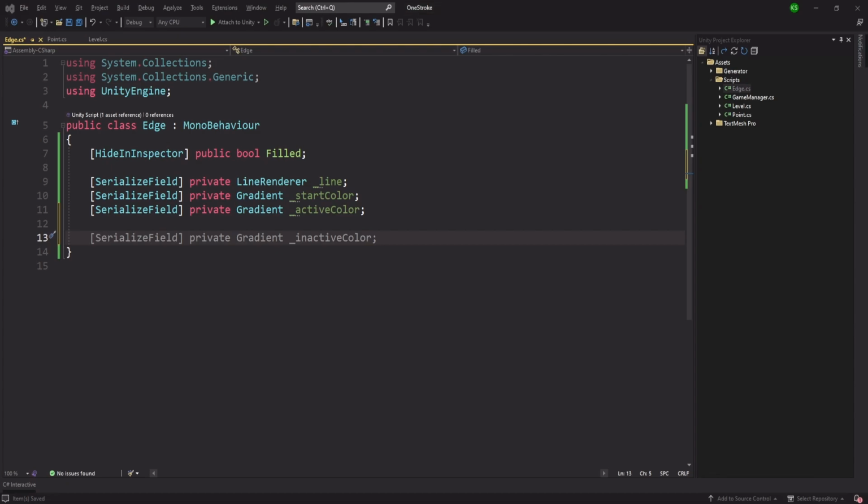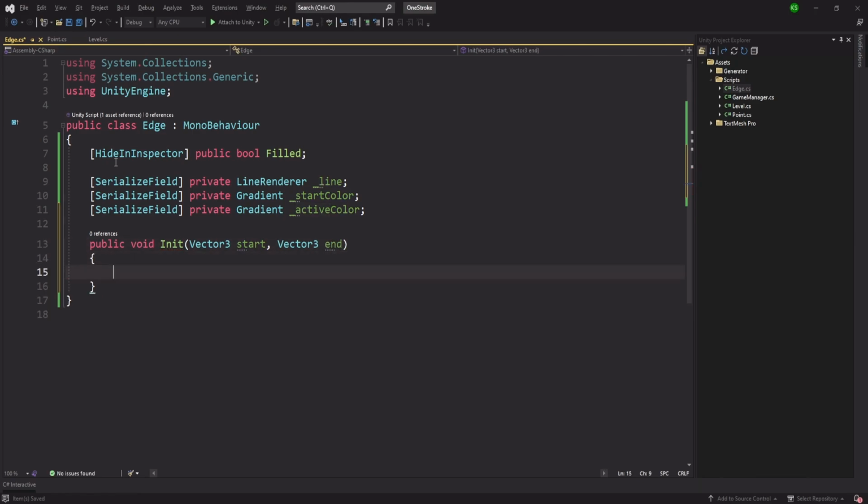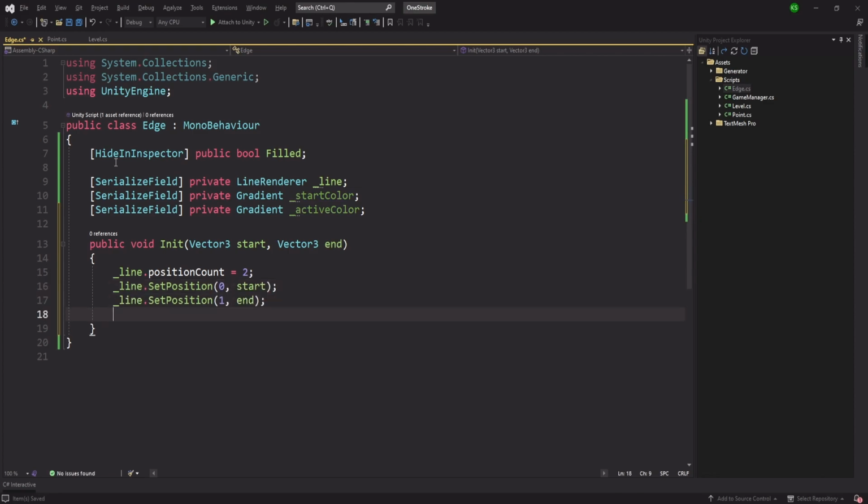And after that, we are going to have a public void Init, and we are going to pass Vector3 for the start and Vector3 for the end. And line.positionCount is going to be 2. line.SetPosition, and we'll add 0 to start, 1 at end, and our color gradient is going to be startColor, and our filled is going to be false.